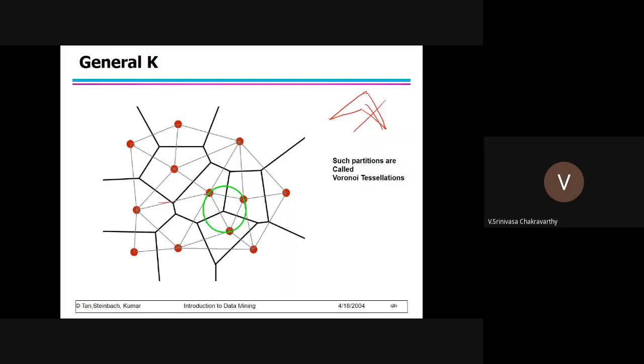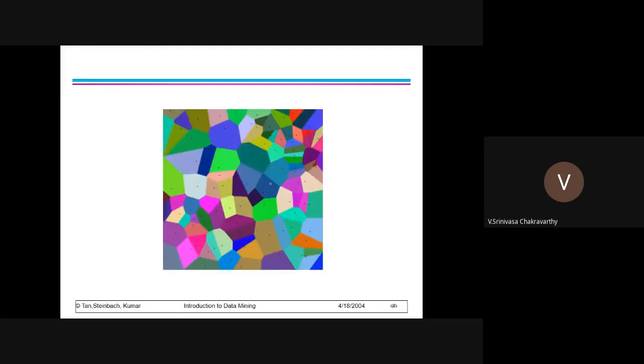What else? Everywhere what we are doing is connecting neighboring centroids, drawing the perpendicular bisector, and they all intersect. They are always concurrent. So we divide the whole plane into a bunch of convex polygons, and some polygons are finite, some are infinite, because the ones close to the border open up into the plane. So this is how it looks, again just a colored picture of the same thing.